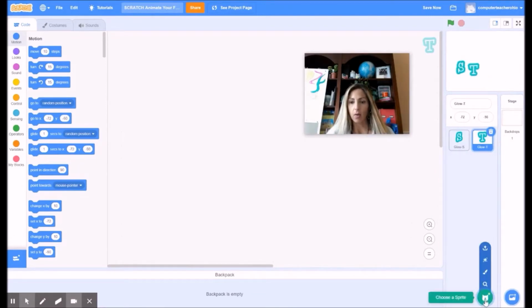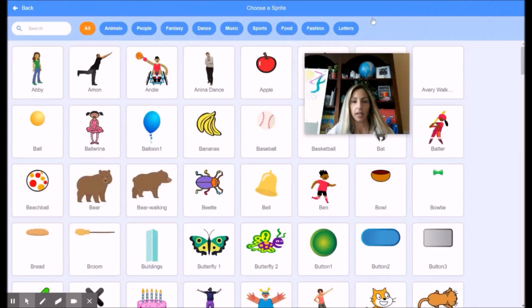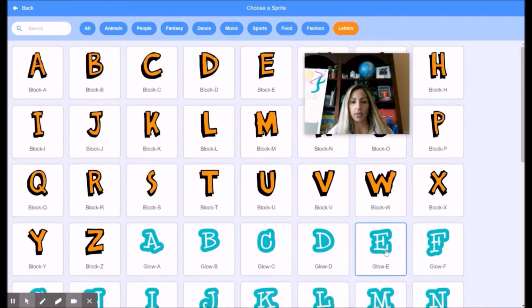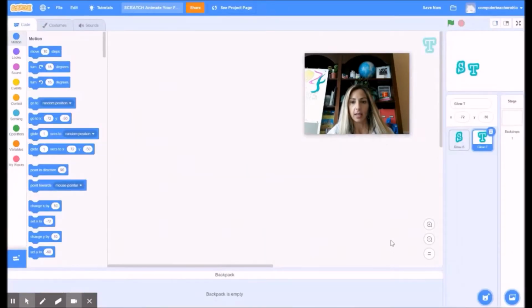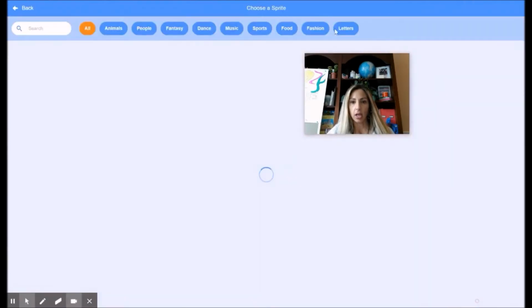And now I click Choose Sprite again. And I go to letters and my next letter is an E. And I like them sort of staggered like that. And then I click on Choose Sprite again.